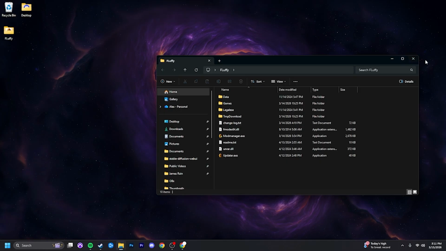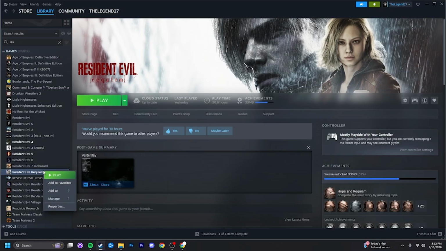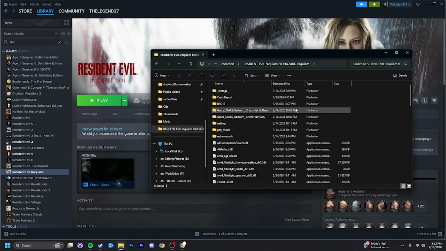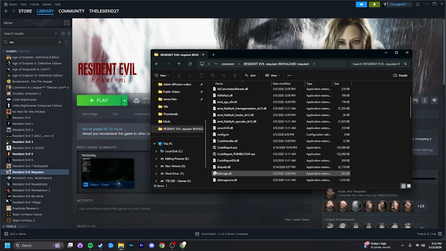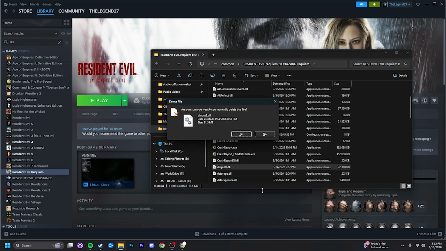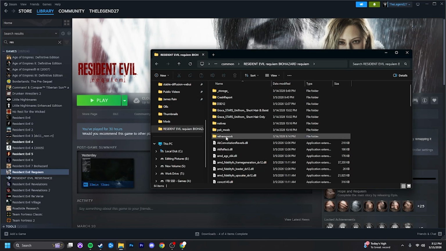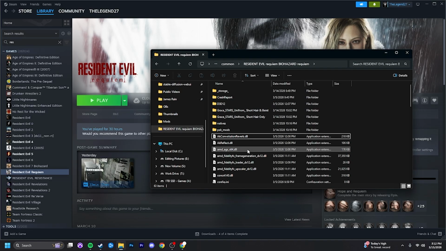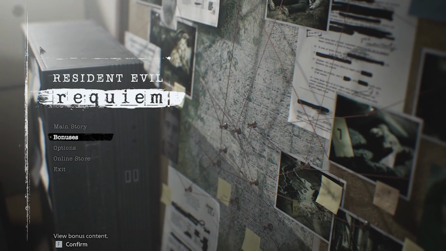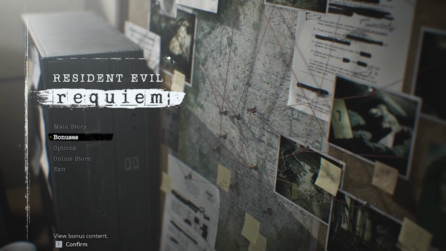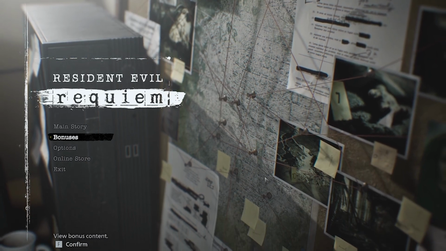If we wanted a fresh restart, we are going to go to our browse local files, and we're gonna find this d-input8 file, and we are going to delete it. And we're also going to do the same for the RE framework. Okay, so it looks like our RE framework is now gone, but the game's still launched.